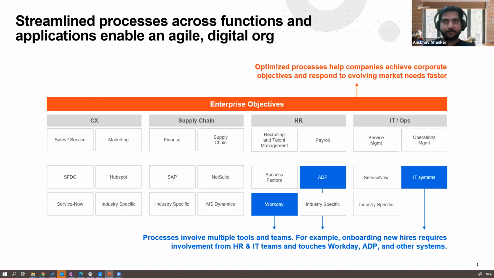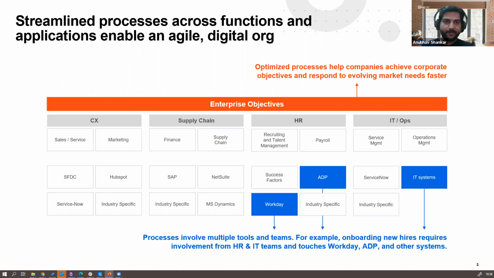For example, since our topic today is Workday, an HR process can involve your Workday application. It can involve a payroll system, and it will involve certain IT systems specifically, to complete the HR onboarding process, right?